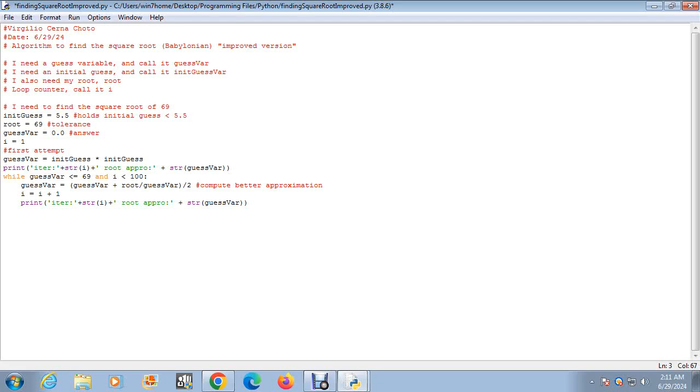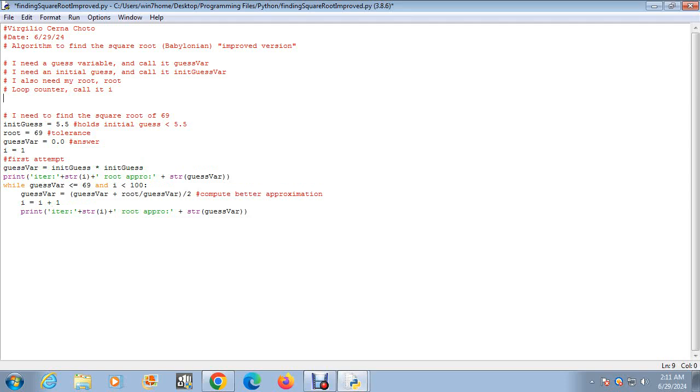We're going to keep everything the same, but in this case, we're going to have a tolerance. That's one of the things we are adding, the tolerance constraint specified by the user.